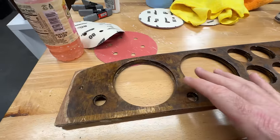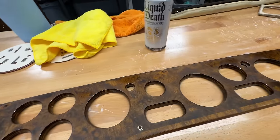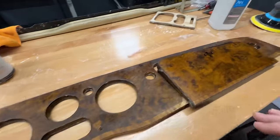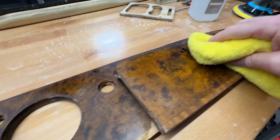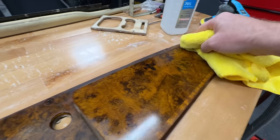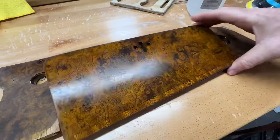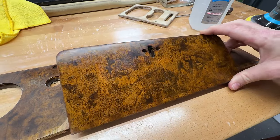This is pretty badly damaged and it really should be re-veneered, but I decided to sand it down. I started with an 80, then a 320, then a thousand, and wet sanded it. I just wiped it off with alcohol — when I wipe it off and it's wet, oh my gosh, it looks fantastic. But then when it dries, see like that's how it looks wet. So my plan is to maybe re-stain and re-lacquer it.